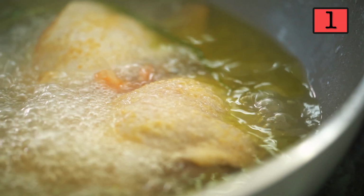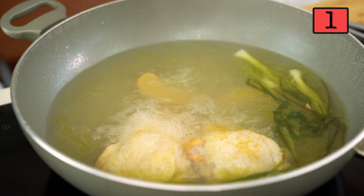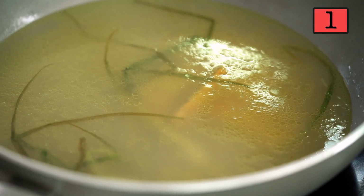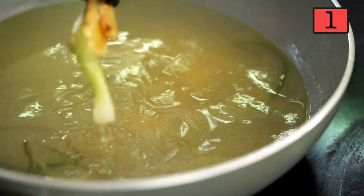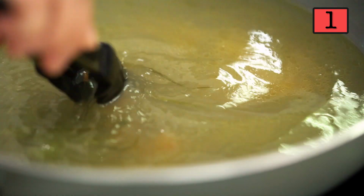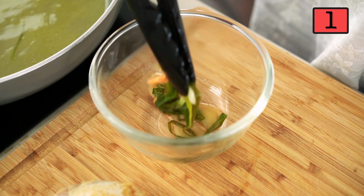So this has been smelling amazing. Let's have a look at what we've got. Oh, that smell, the ginger, the spring onion, oh, so beautiful. I'm gonna take out my chicken. I'm gonna save that for later. We can shred it up and add it to the soup. And now I'm gonna take out my aromatics. And the good thing about keeping them in quite large pieces is I don't need to strain the stock. I can just pull these out.